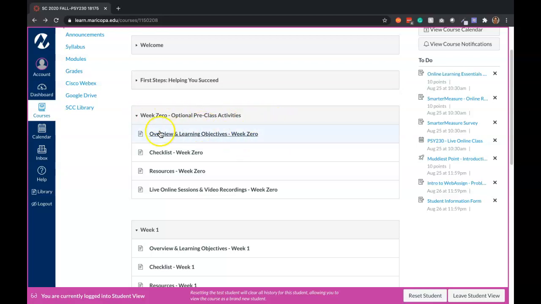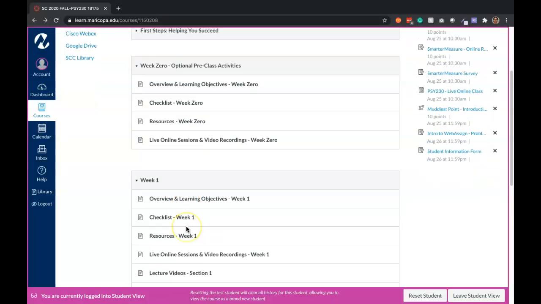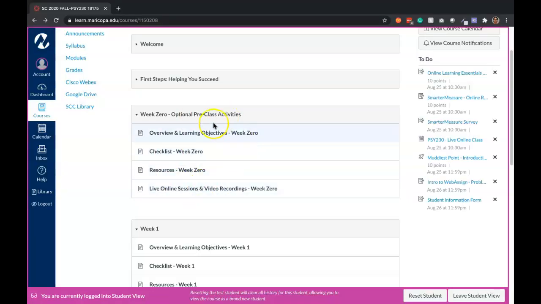Now, the one thing that's a little different is that I did create a thing called week 0. This is an optional part of the class. So it's listed as optional pre-class activities, but it has some of the same kinds of pages that every week is going to have. So this is actually past. This was the last week before class started. And so there were some things you could have done where you view a video of me. You can also do some assignments. So if you're interested, you can still go back through here and do the optional extra credit assignment.